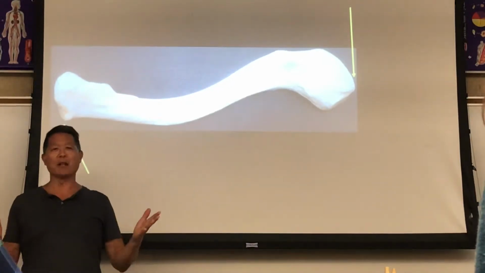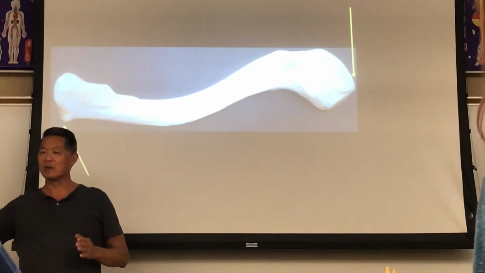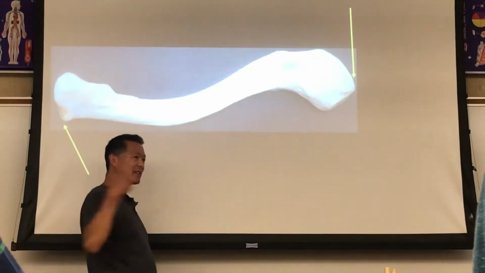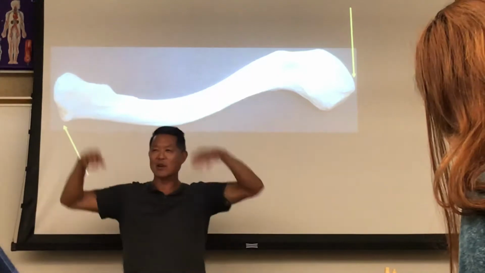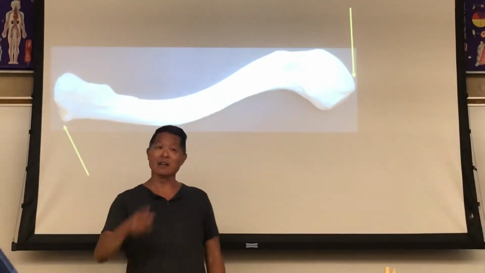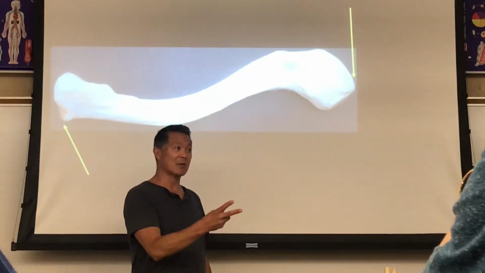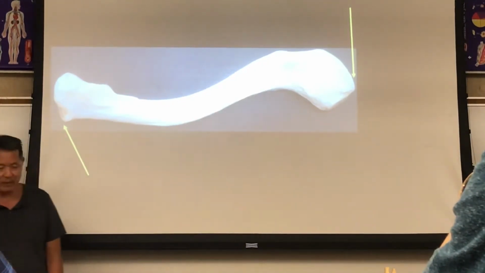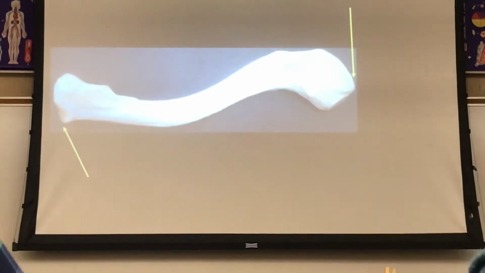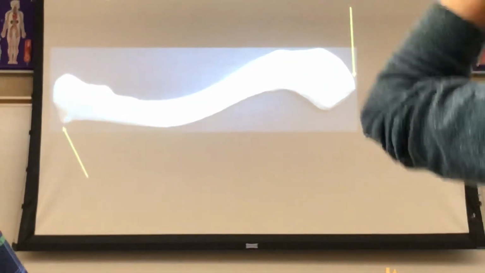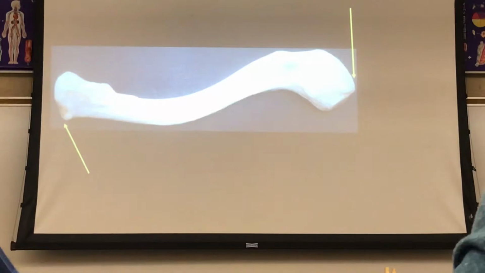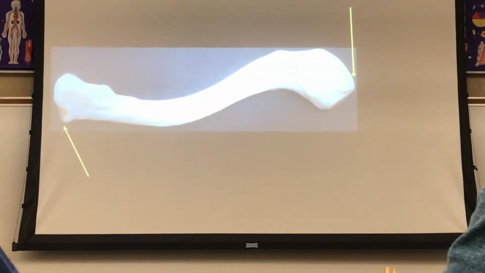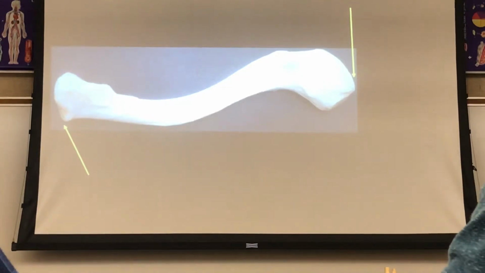What is a plane? Medial and lateral are on the same plane. Posterior and anterior are on the same plane. Superior and inferior are on the same plane. You need 2 planes to determine right or left. We're going to discover this with the clavicle. The clavicle is how your upper extremities attach to the axial skeleton, and it's not for weight bearing. It's this tiny little thing, which is why the clavicle is the most frequently fractured bone in our body.